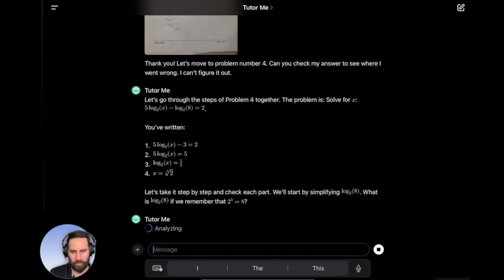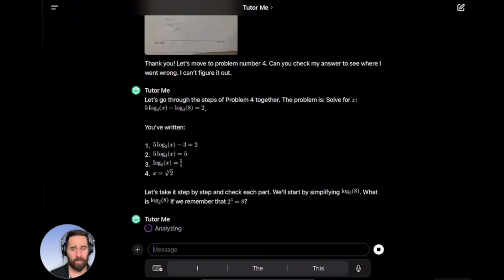So it usually kind of writes what you did. Sometimes it's not as consistent. You've got to throw stuff out of left field. I've had it where it explained how to do it and then says, all right, now let's check your work. This one, it went, let me check your work, and then it explained how it should be done. And then you have to do the comparison. Sometimes if it can't tell, like it didn't read the handwriting correctly, you can see here that -3 equals 2, adding 3 to the other side should be 5, and you put 1.